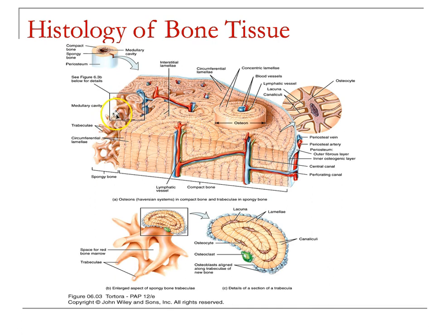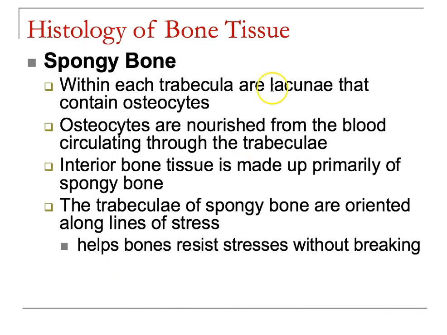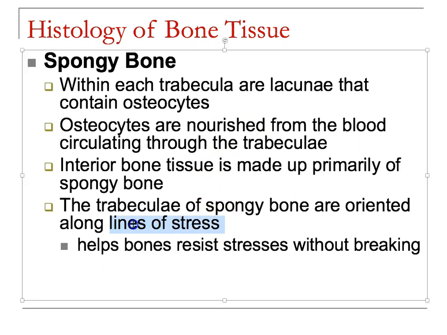Okay? You're going to see that in this space, you actually have fluid that surrounds the trabecular structure, and you have osteogenic cells that are surrounding this. But inside the matrix, you have osteocytes that are found inside of the lacuna. Notice there is no central vasculature here, which means perfusion and diffusion has to be enough to keep these cells growing forward. Having said that, within each trabecula are lacuna that contain that osteocyte, and these trabecular bone structures are oriented along the lines of stress.